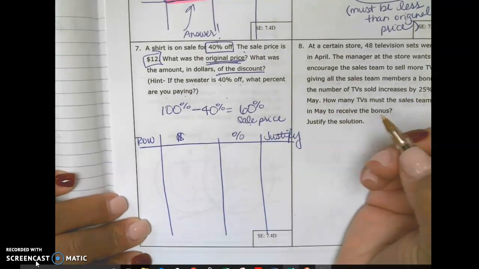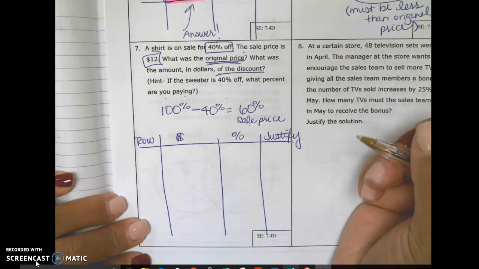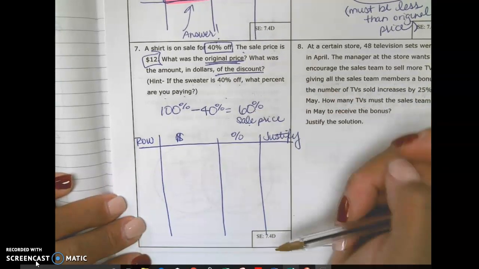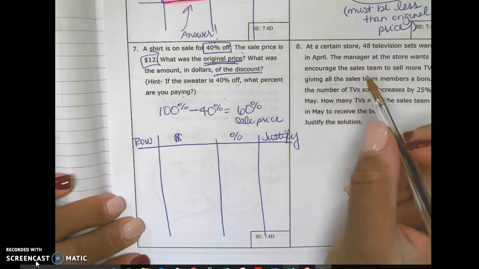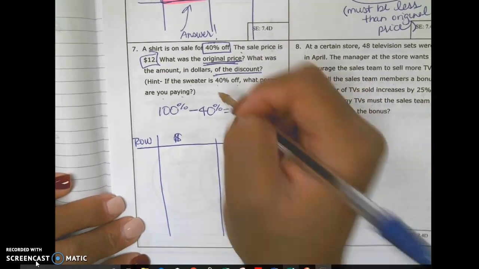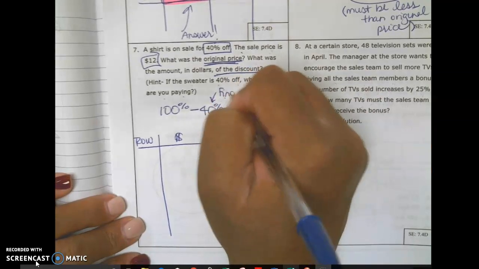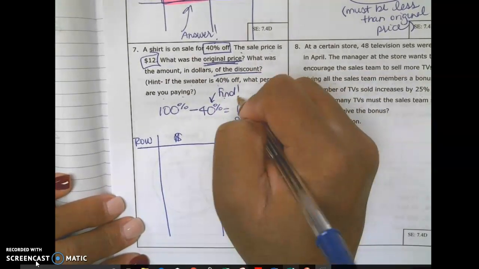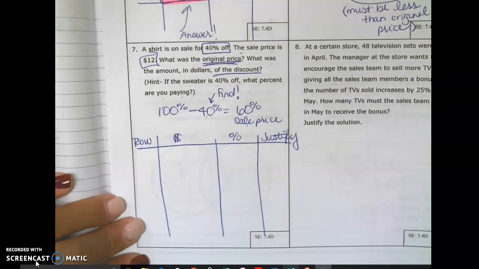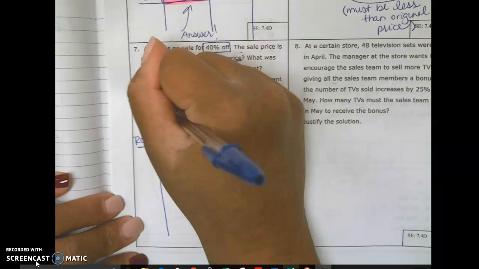What is my goal? To find what? I already know what 60% is. The original price. Is 40% the only goal that I'm trying to find? What else am I trying to find? How much money was taken off? That's my 40%. What else am I trying to find? Reread the question. Or the two questions. The original price. So what is that percent? 60. Oh, wait, no, the 100. Original price, 100. I need to find the 100.